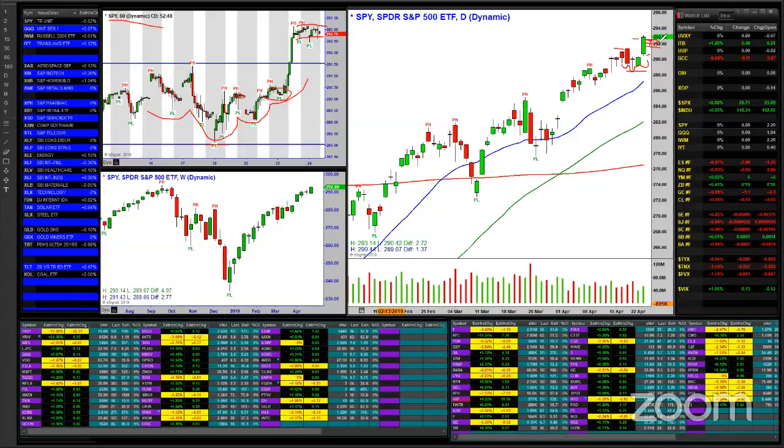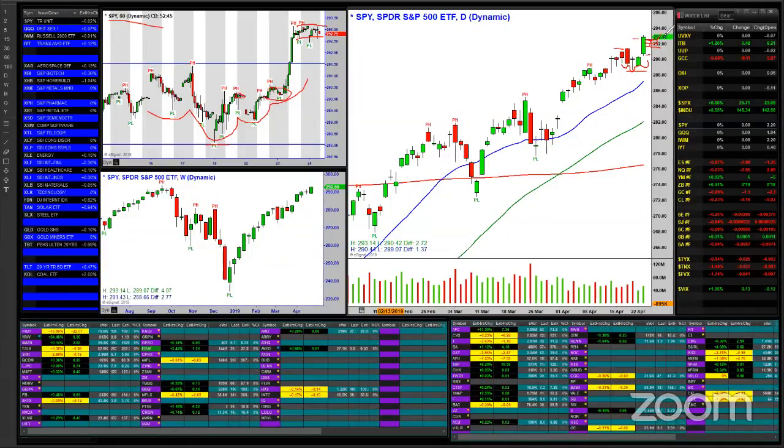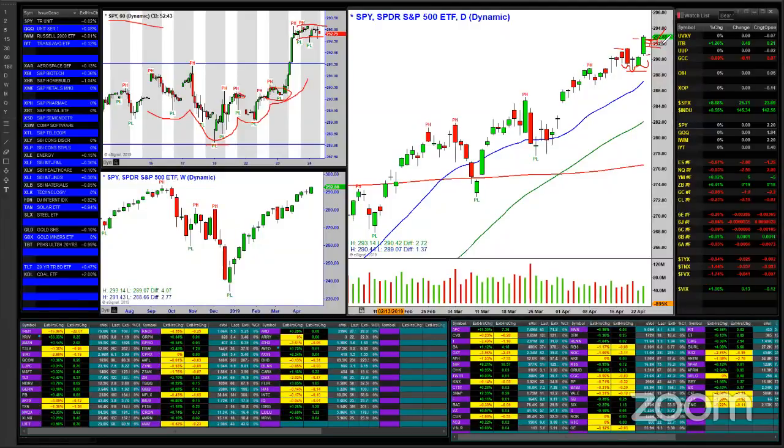And then that could set up what we call a 1, 2, 3 continuation pattern. Sometimes you get a third bar, and then you get the continuation on the fourth. In any event, what we don't want to see is prices retrace and close all the way back down below the wide range bar. And of course not to come down here.